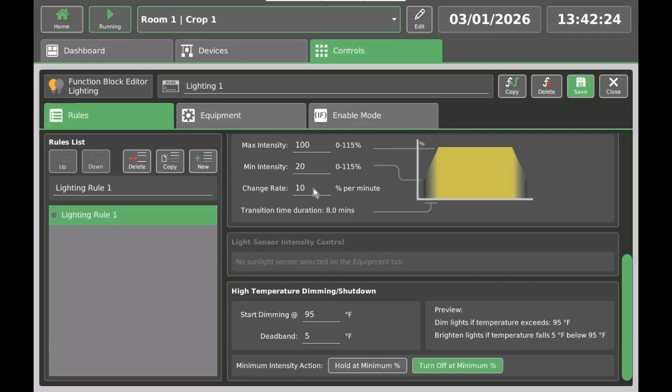When the lights get down to the minimum intensity, we can select what happens, whether they hold or the lights turn off completely. Now, the temperature will have to cool down by 5 degrees to 90 in this example before the lights will begin to start brightening again starting at the minimum intensity or wherever they have left off if they were dimming.